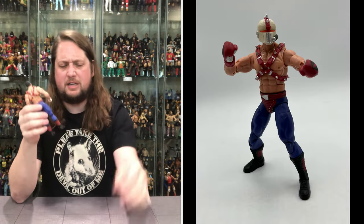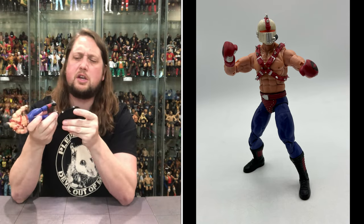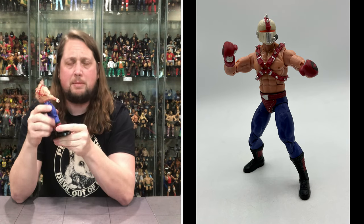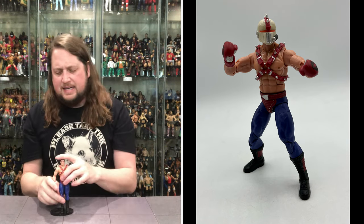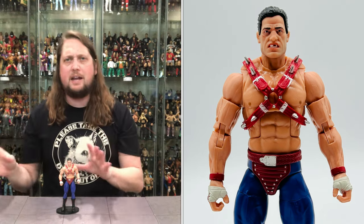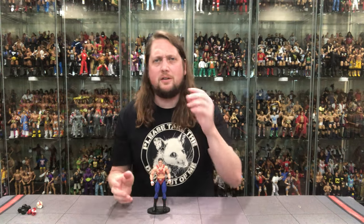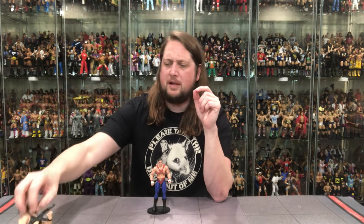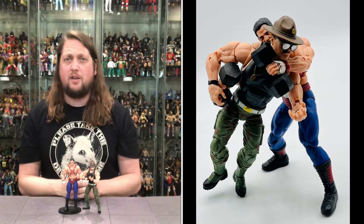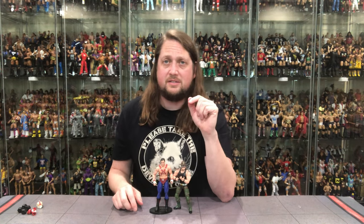Not a terrible figure — at the end of the day I can't say it's bad because we have that second head and you can replace it and all is right in the world. It's a good figure, and having the alternate head gives us a little extra value. It's just I kind of didn't want to see his face and know what was under that mask. But I can hide it in a baggie and forget it ever existed. Big Boa looking pretty good. And of course, I've got the good old Sarge right here — they're ready to duke it out. Him and Big Boa are going to throw down in the cage. Slaughter's used to the ring, not the cage, but my money's on Slaughter for sure.